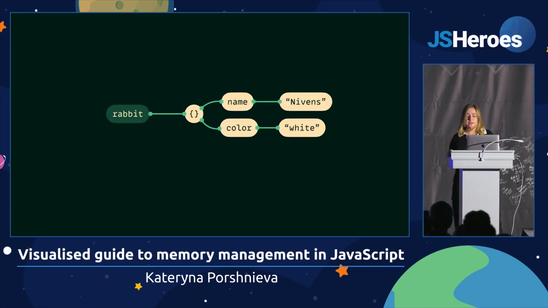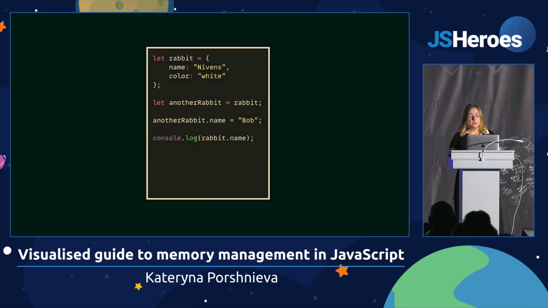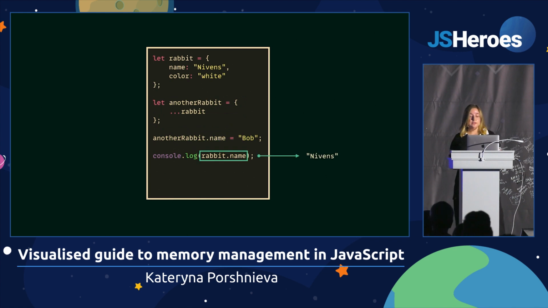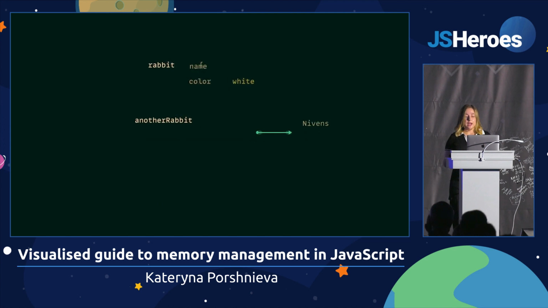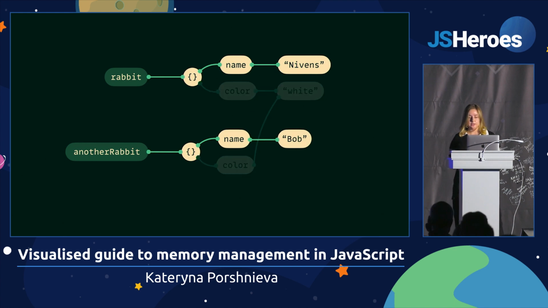If we zoom out and get back to the mental model that we saw before, this is what happens. And because both of them were pointing to the same place, it got updated in both. To avoid this behavior, we could use something like a spread operator, like this. In that case, if we update the name property, the original object will keep its original value. What happens is that the spread operator copies all of the top-level properties, so that when the name is updated, it doesn't impact the original object.